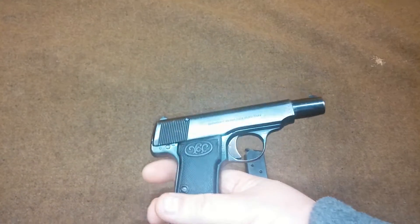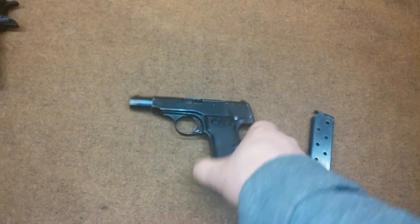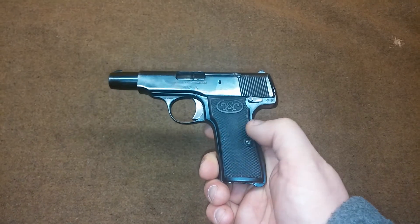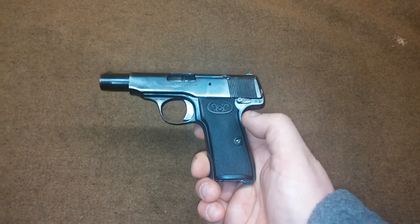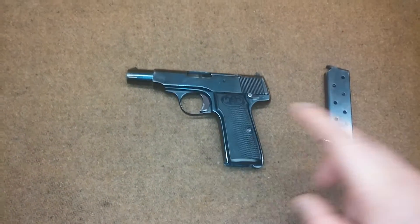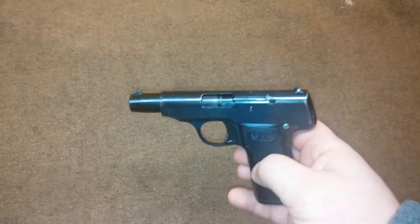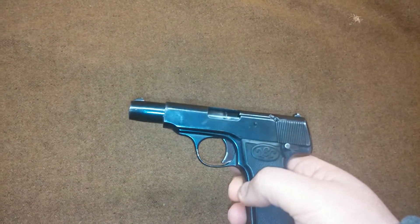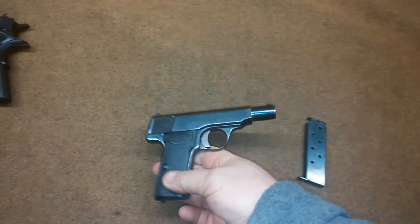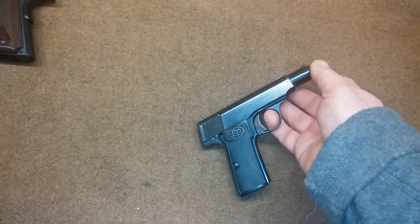The capacity is six in the mag, one in the gun. This gun is still reliable even by today's standards. I have reproduction grips on it — they still make grips and other parts for this gun. I do have the original Bakelite grips but they're starting to show wear, and since I still shoot this handgun I don't want to drop and ruin them. The finish needs a little cleanup, but it's in decent condition overall.